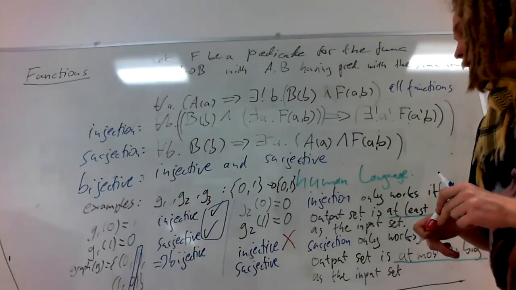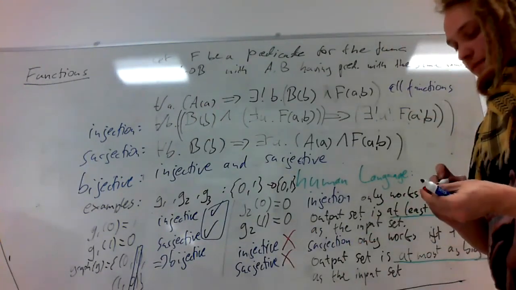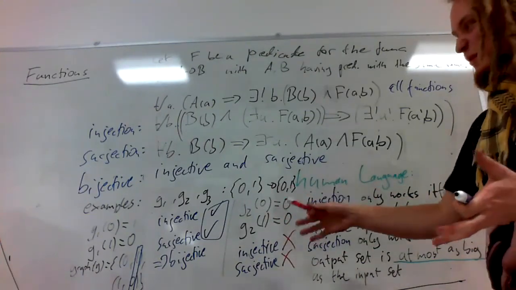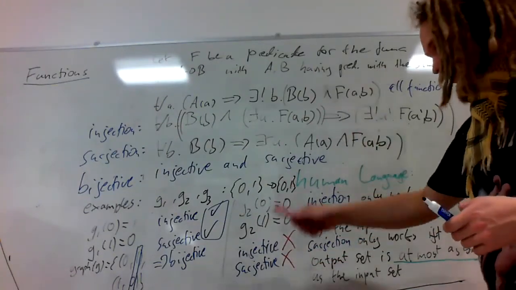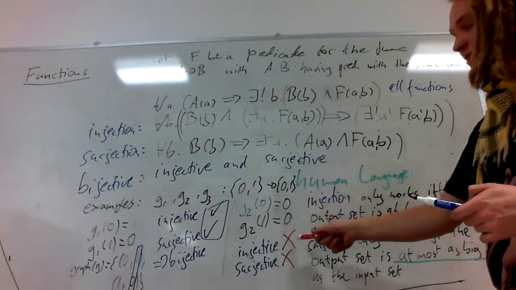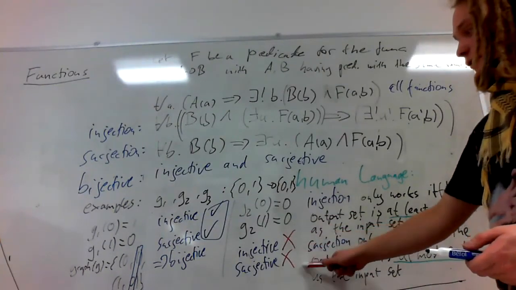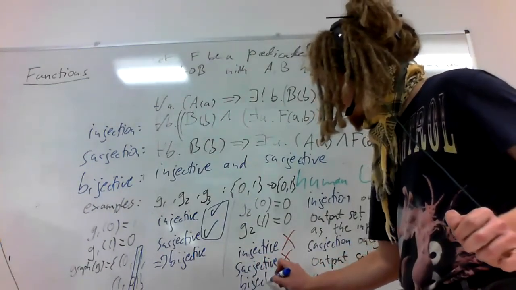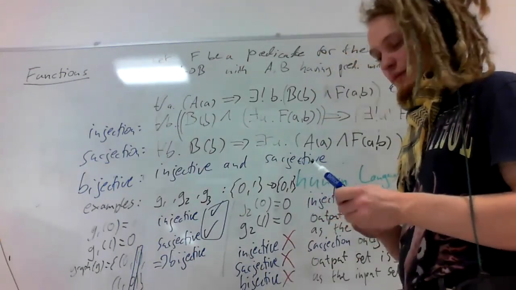It's not injective because we have an element that's being hit twice. So if we reverse that, we don't know where to put the 0 to. It's also not surjective because there's an element, meaning the 1, that we haven't hit. So the 1s are unhappy. So this is neither injective nor surjective, and then obviously not bijective. Right? All right, doesn't work.